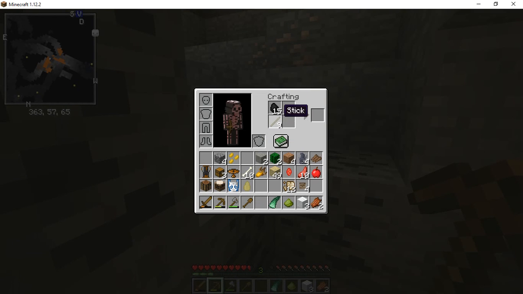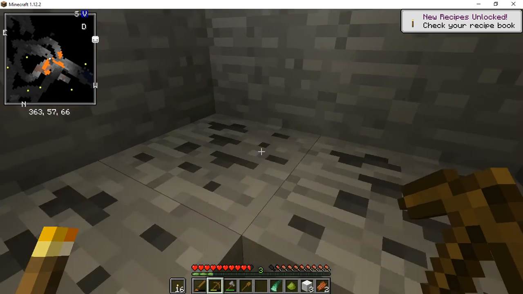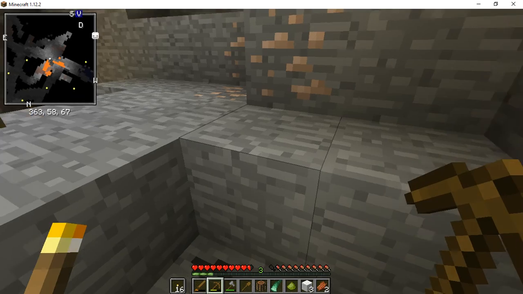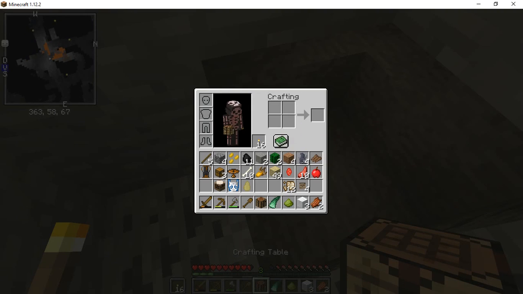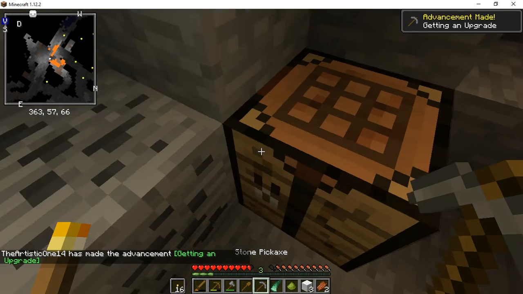Boop. Boop. Why is there a skull on the top of my head? Someone put that there on purpose. Cave sounds. You know, like. Okay. Now. Ooh, I don't have any stone. Yeah, I do. Let's make a stone pickaxe and get this iron, and then I can leave the cave. Stop boring all of you.